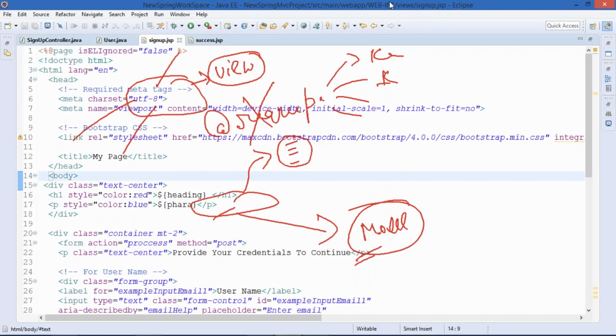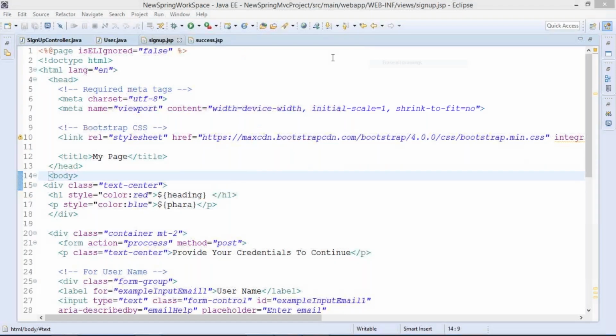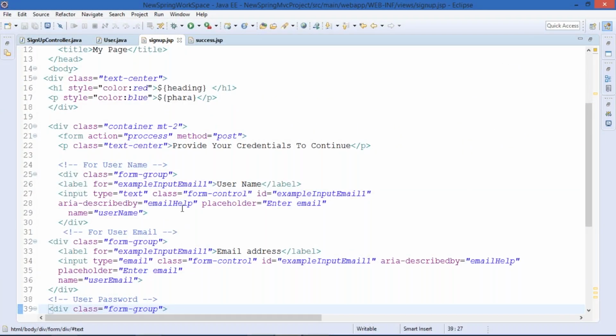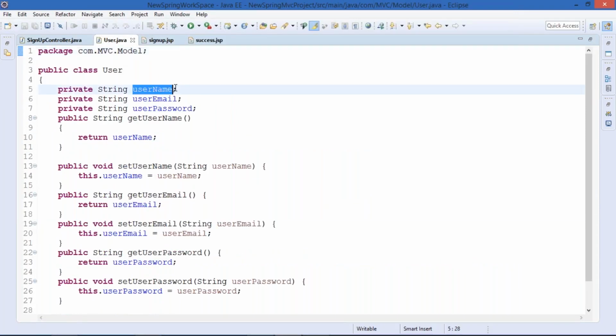Let me erase this. If you can see, first we had a username. So this form field and this class attribute name should be the same. Then only auto binding will happen.